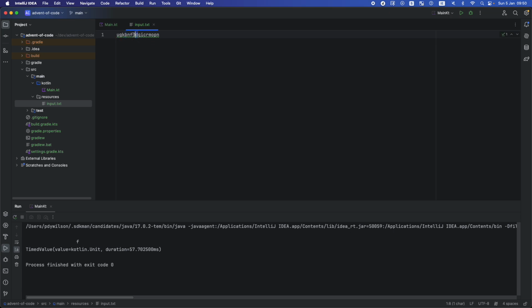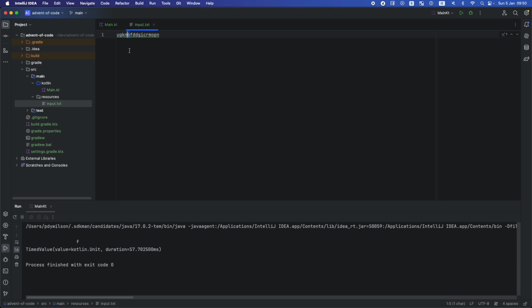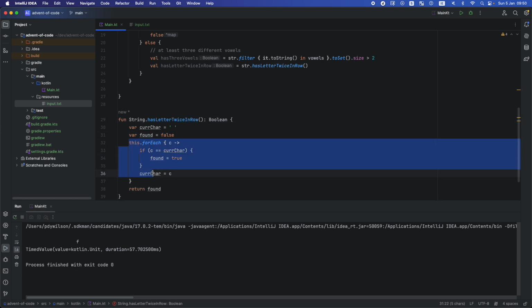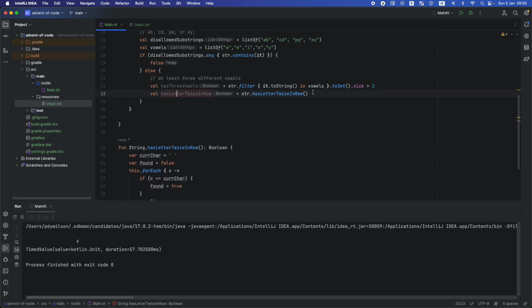As soon as we get something like this, we should return true. I think I messed this up. Okay, we should return true. Otherwise, this just remains false. If we loop through the whole string and don't find anything, we just return false.